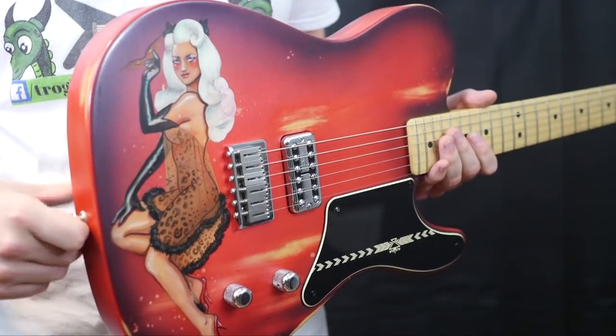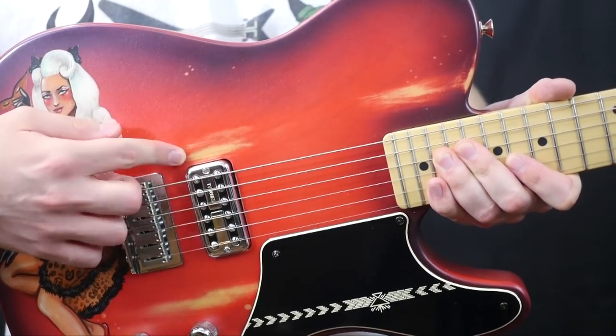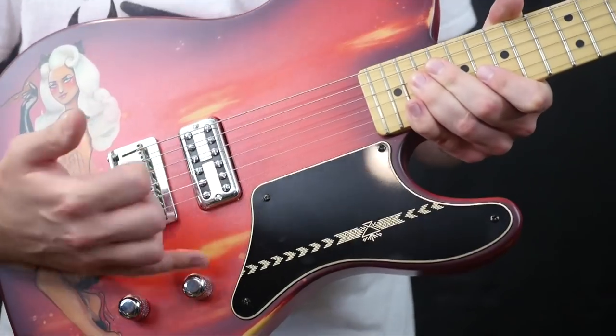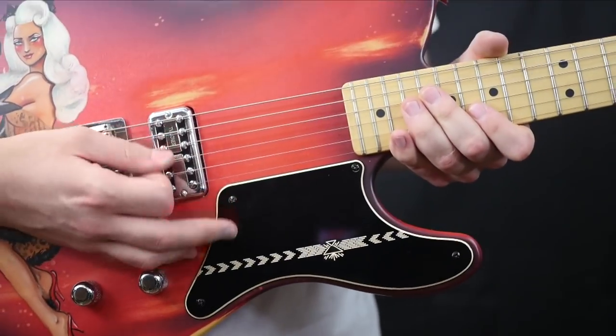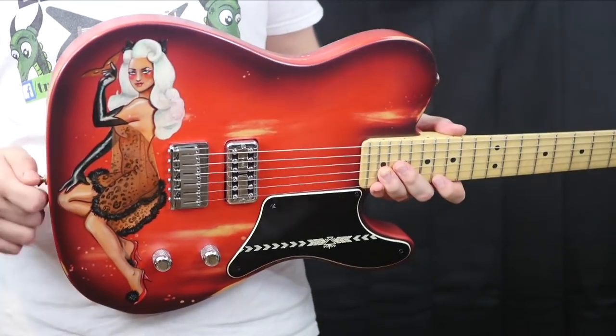Sara also likes to distress her works. You can see right here where there's some authentic looking wear by the pickup. You also have some in this picking area, as well as another resting spot for your arm. And that's something that she does in pretty much all of her works.